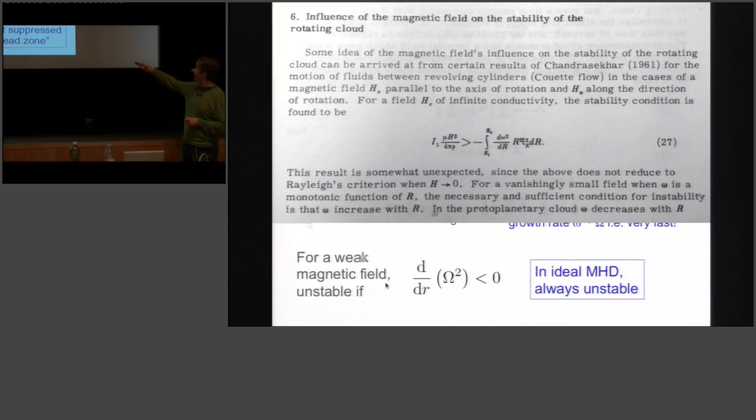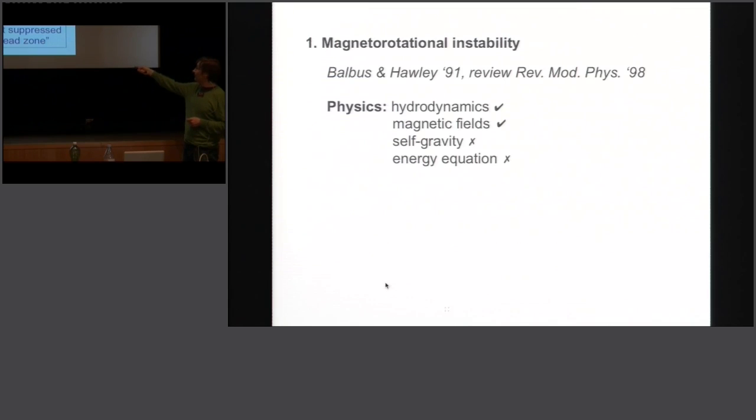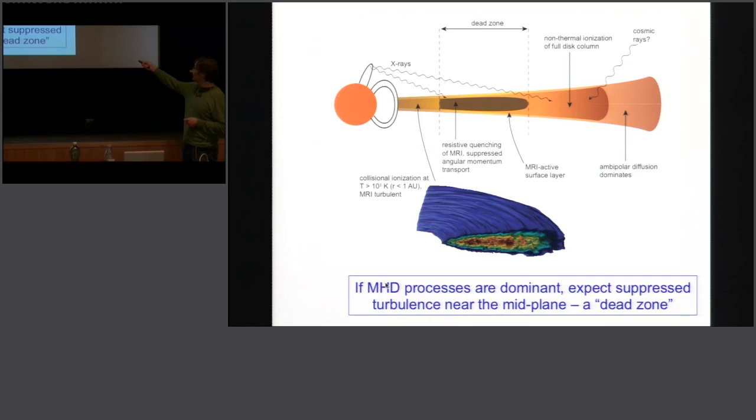So in particular, there will be X-rays produced in the stellar corona, in the magnetosphere of the star, and those X-rays will be shining down on the surface of the disk and ionizing the surface layers. So the picture we might have then is that the surface layers may be somewhat active because the ionization level is relatively high, but in the midplane, where the density is much higher and those regions are shielded from the ionization sources, the turbulence will be very strongly quenched.